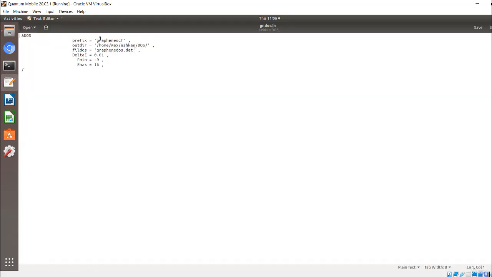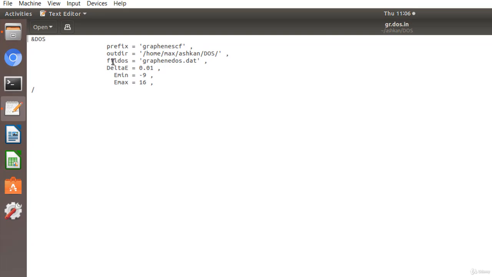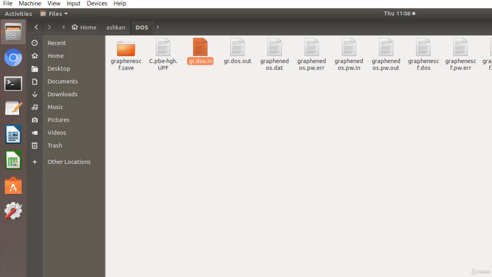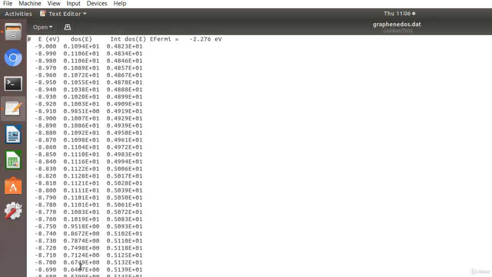As I said before, this is the input file for the DOS plot. You can see this file, DOS equals graphene DOS dot dat. This file, graphene DOS dot dat, contains the values of DOS.